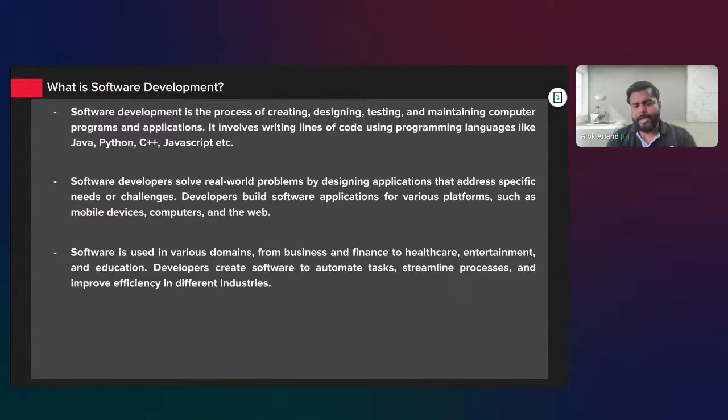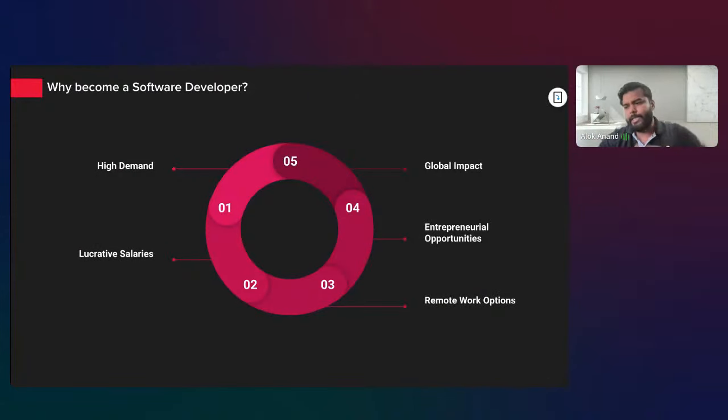Some of them are working as backend developers. Some of them are working on the front end. Some people will only work on front end development, looking at how the look and feel should be. Some of them will be working on the backend, how data should be saved, how everything is getting saved in tables, in databases. All these terms which I'm talking about will become clearer in the next few slides.